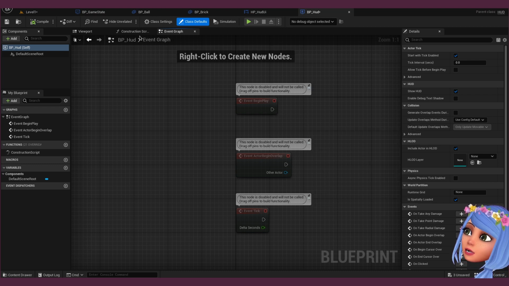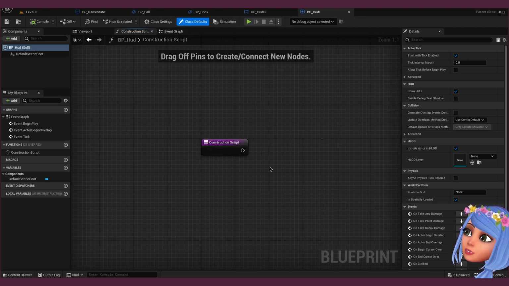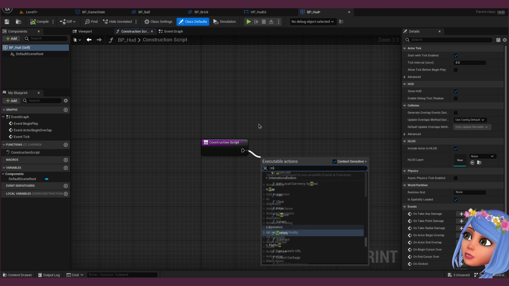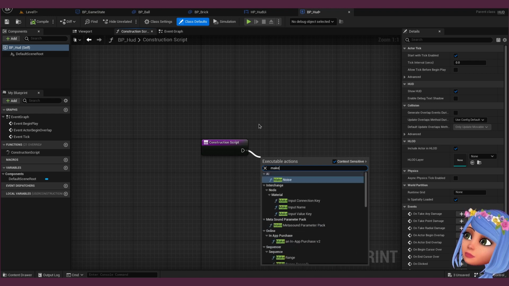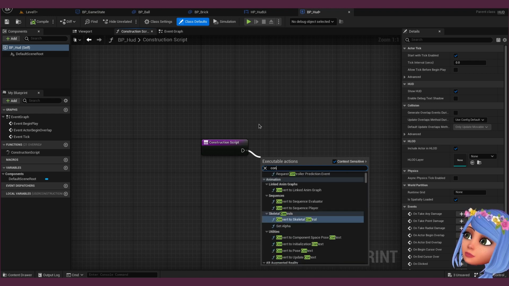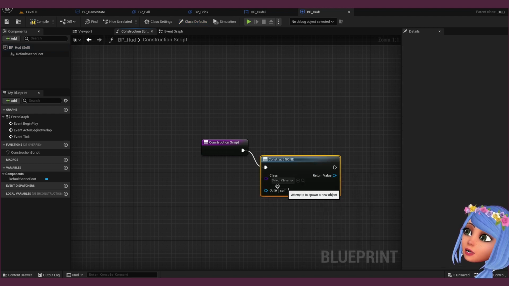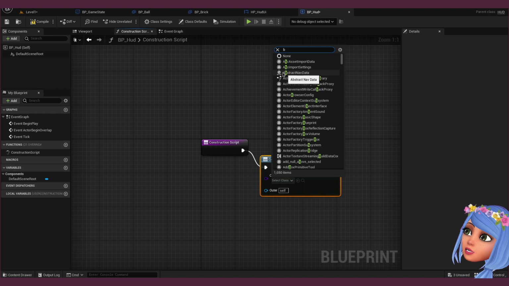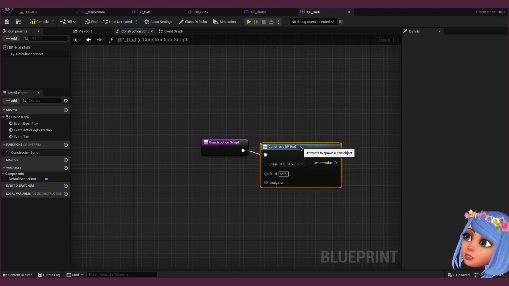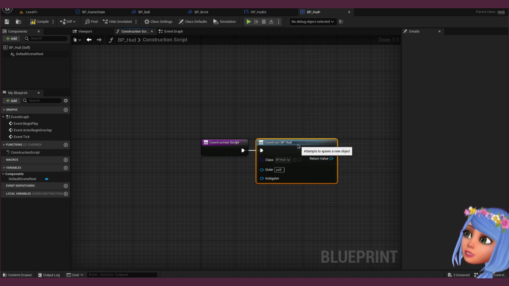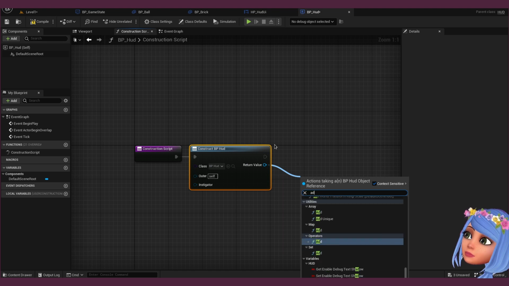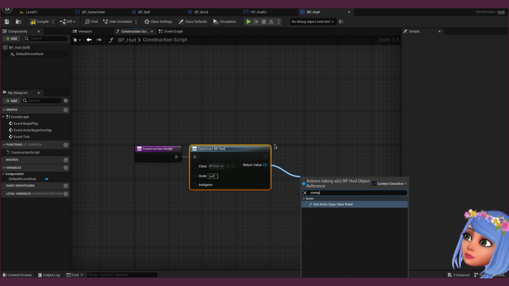Okay, so in the constructor script, we are going to make object, construct object from class, and it is blueprint HUD UI. So we constructed it, and add to viewport.